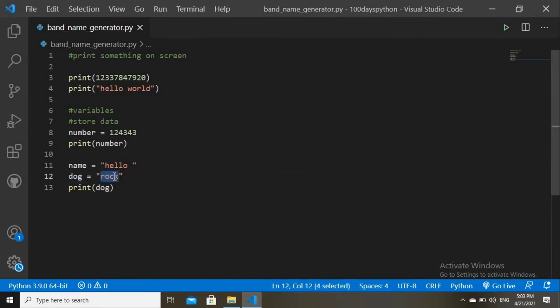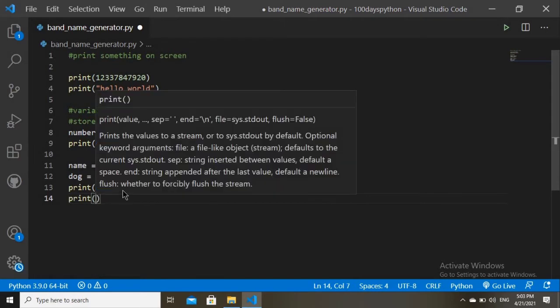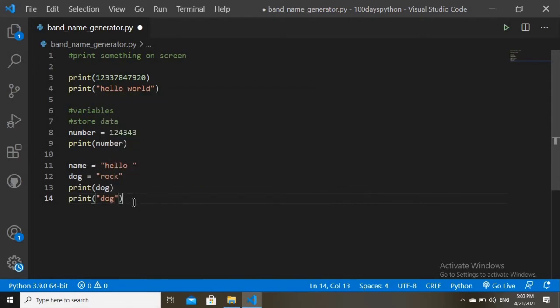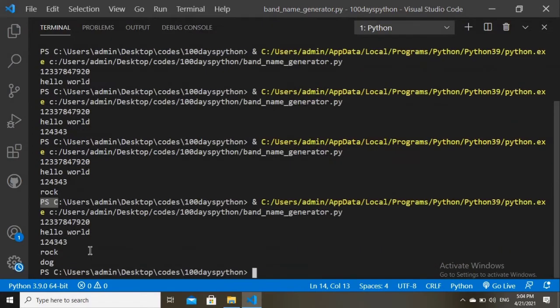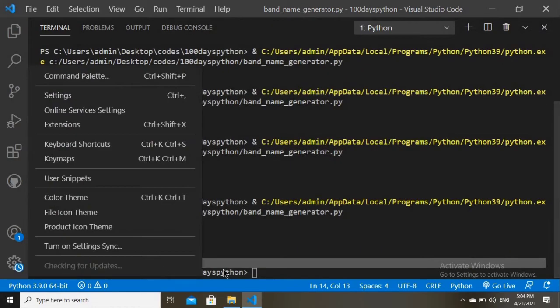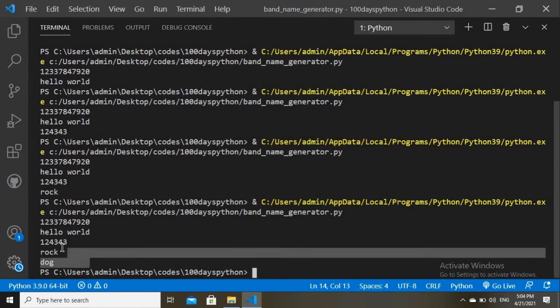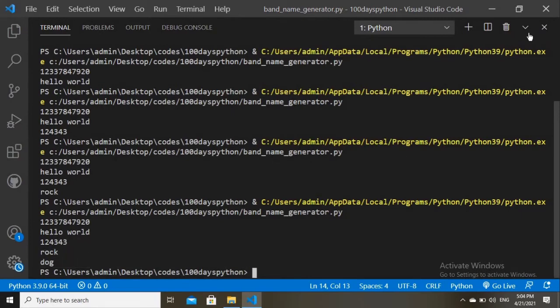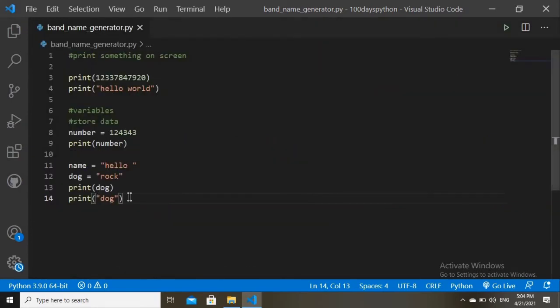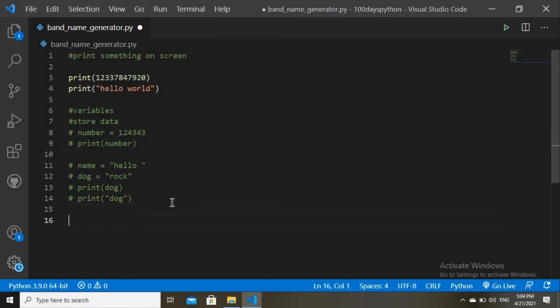My dog's name is Rock. And if you put dog in quotes, it won't give you Rock. It just gets printed as it is, because the print statement thought it's another string. So make sure you don't put quotes around variables. Variables don't take quotes, and numbers also don't take quotes. Only strings take quotes, remember that.